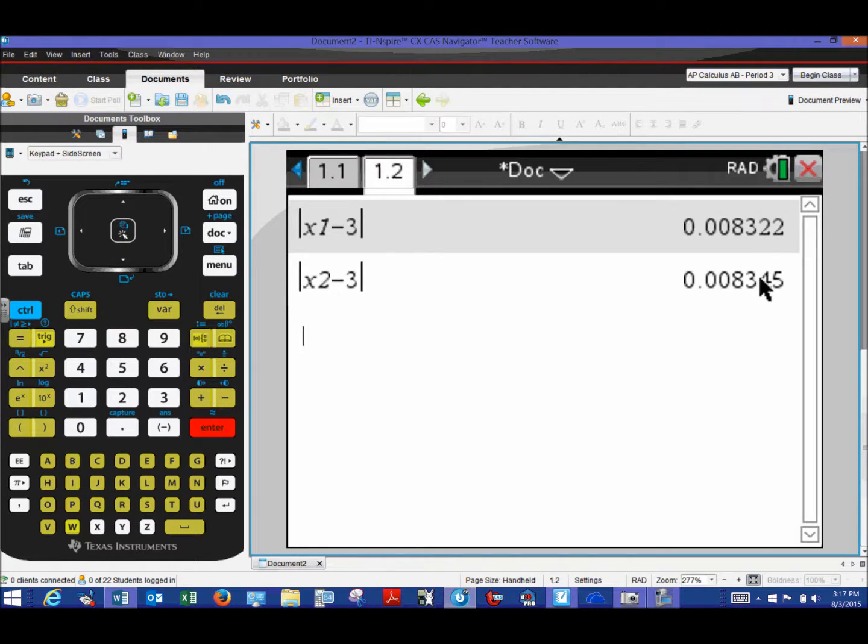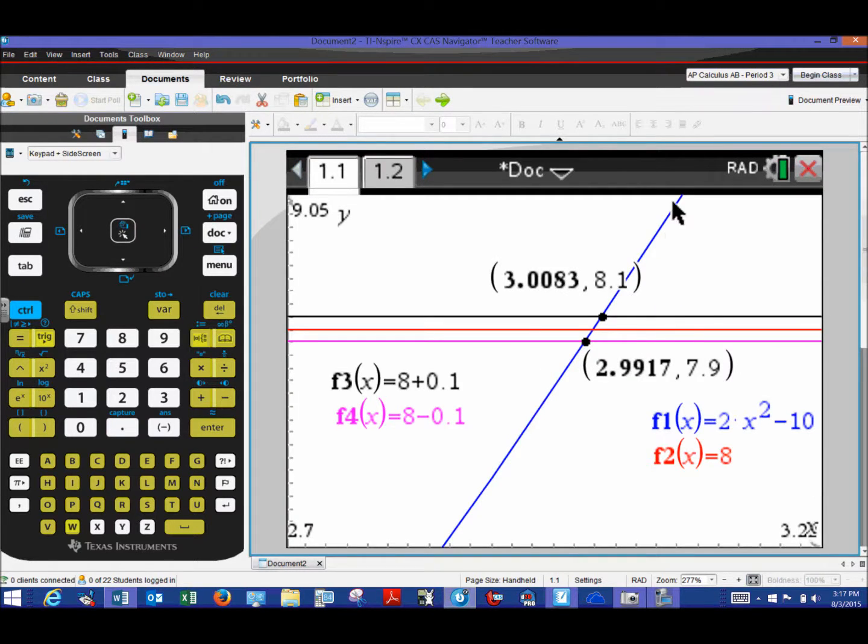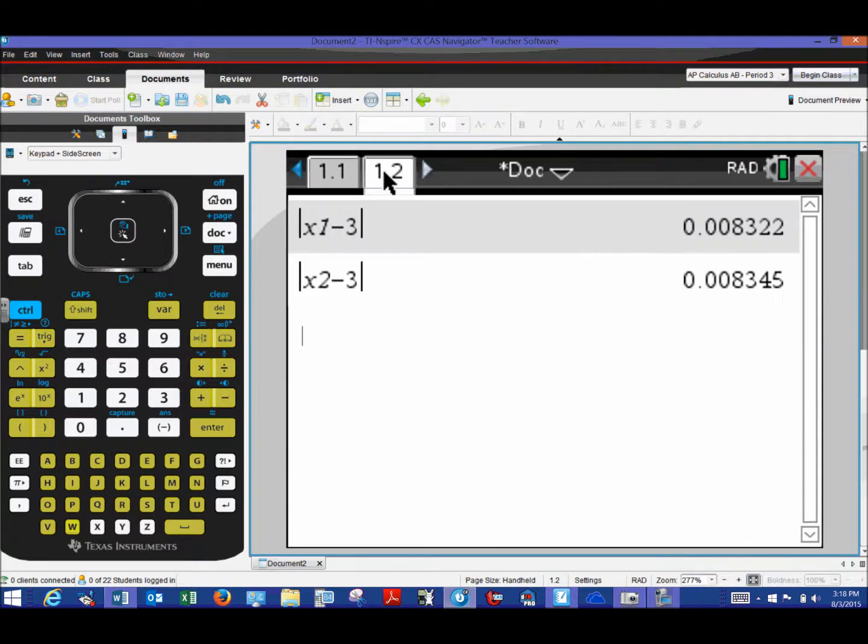Now remember we do have two different answers here. These aren't quite the same values, they're very close. Well the reason why they're not the same has a lot to do with the fact that our function, our graph, was somewhat curved. It may not look like it's curved so much in this particular window because of the idea of local linearity, but it was curved and that indeed will go a long way in making the two values of x a little different. Had we analyzed a linear function here then we would probably rest assured that these two values would be the same. But because we want the value of delta to be a specific number that we know we must be less than that works for either side of c, we must go with the smaller value.